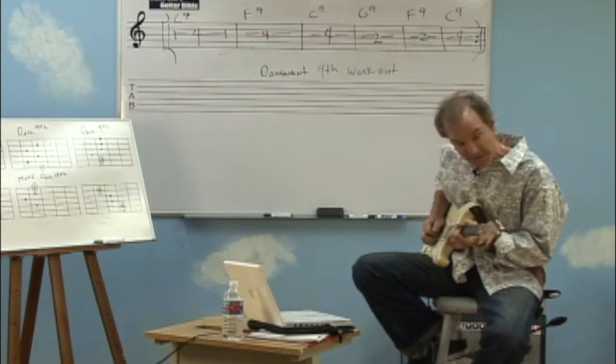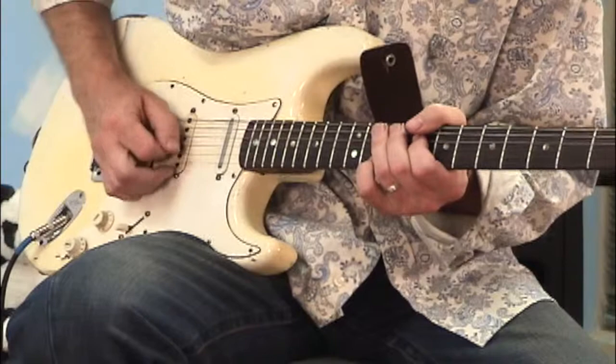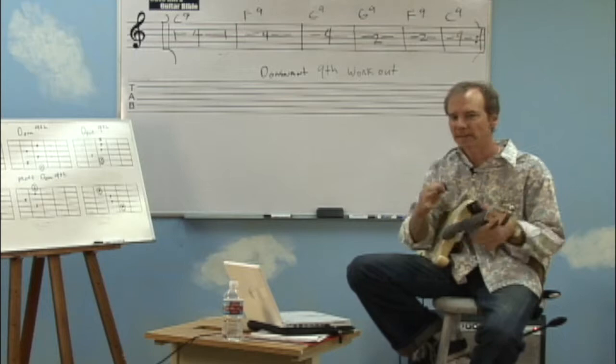What I want you guys to do when I was playing this part was to keep playing those chords with me, because what we combined together is a kind of a fuller dynamic with a guy playing the full rhythm guitar chords. We've got the organs in the background and the horn section. Then we've got another guy playing the single note part. Right? And that's called a bubble part. And we're going to talk about that in some other lessons.